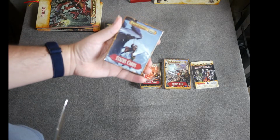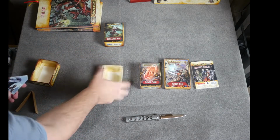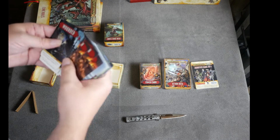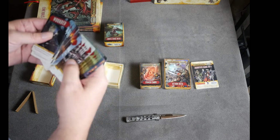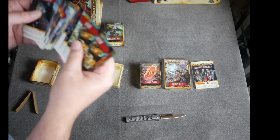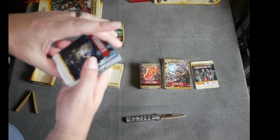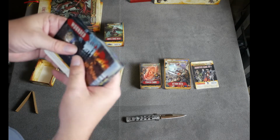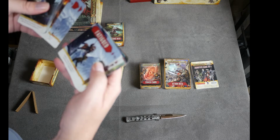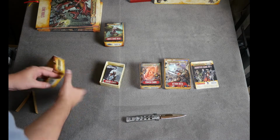Next one is status cards. This one does not have a little instruction booklet. So wounded, shaken, fatigued, distracted, vulnerable, entangled, bound, stunned, hold, aim, defend. And it's all got the same back. Subtract 1 from all trait rolls and pace. See, what's nice is I can use these online too. I can always just set them on my desk as reminders for what's going on. Because in Roll20, we've got those little icons that you put on, and it's easy to forget what they mean. So that's the shaken deck, the status cards.